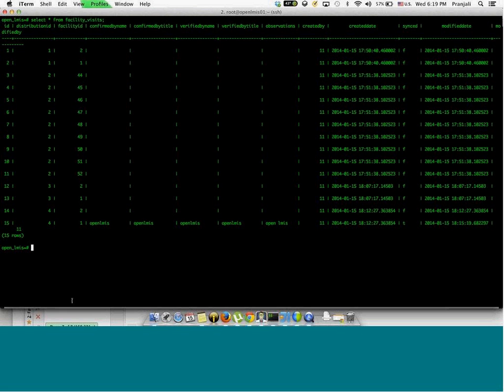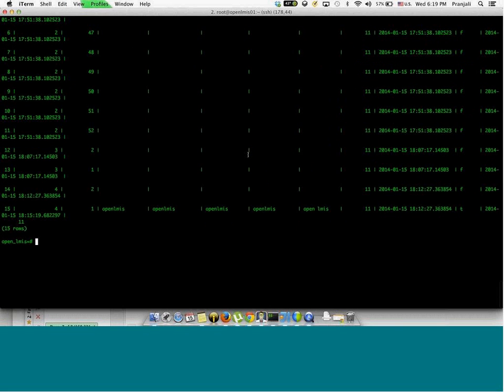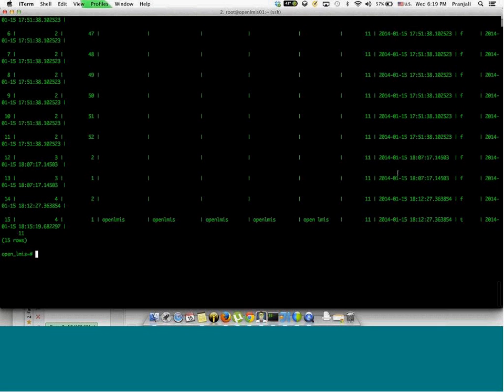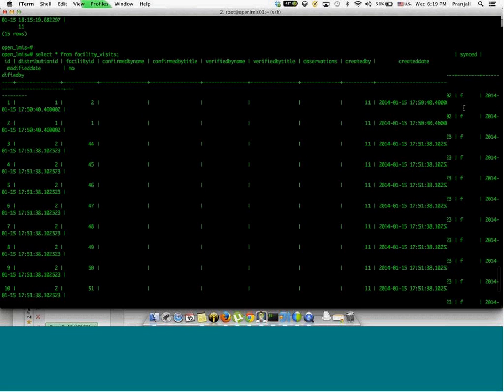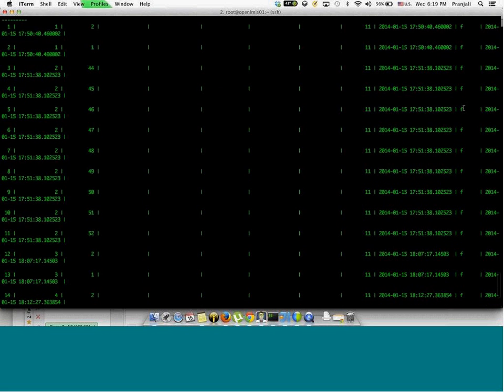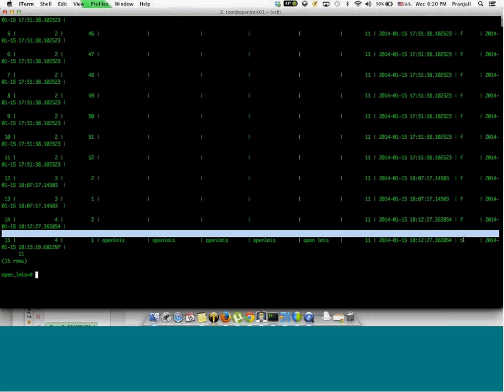So this facility visit table was introduced recently so that we are not replicating the same IDs or same line items for each form where a distribution is initiated multiple times or by different users. As part of this table, I'll just zoom it out. You can see we have a status with this sync. This status will define whether the facility has been synced or not. Currently it's false for all the facilities, and the facility which has been synced is the last one, and it is true.